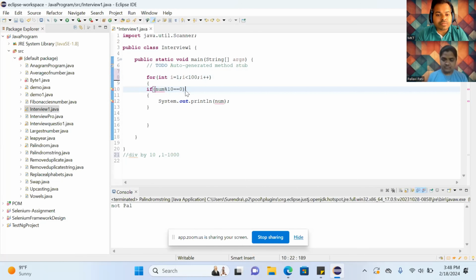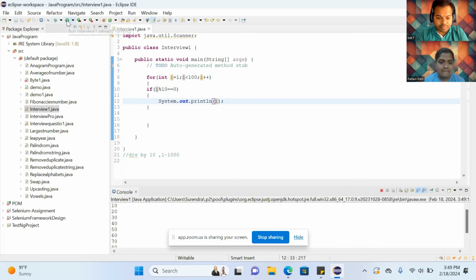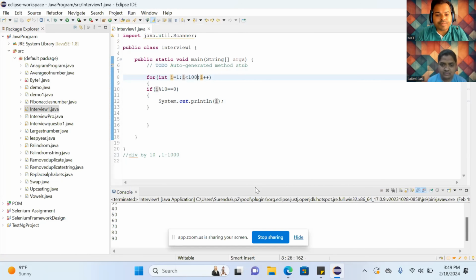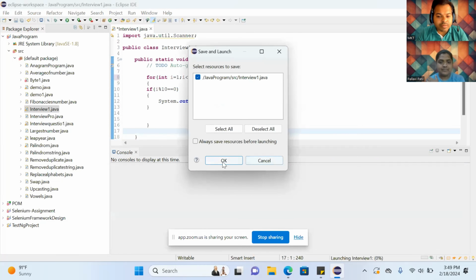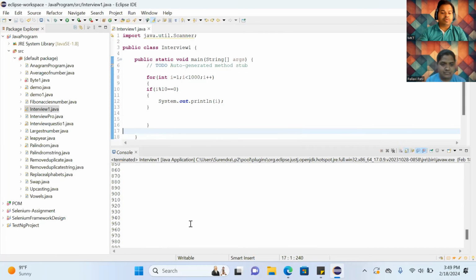You have written the for loop, because it will go down, right? This is good.